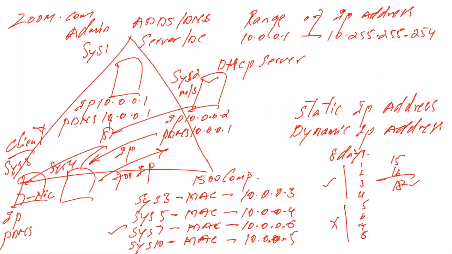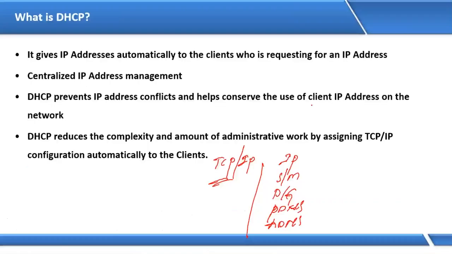So we'll check the process. Whenever you go to an interview, they will ask this question: sir, what is the process between the DHCP server and clients? This process is also called the lead generation process between the DHCP server and client. So we'll see now what that process is.